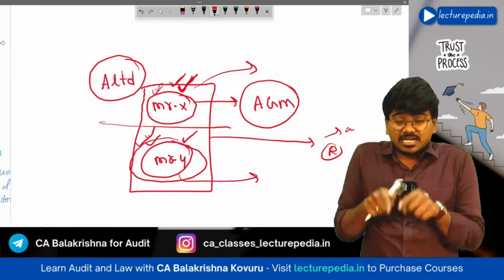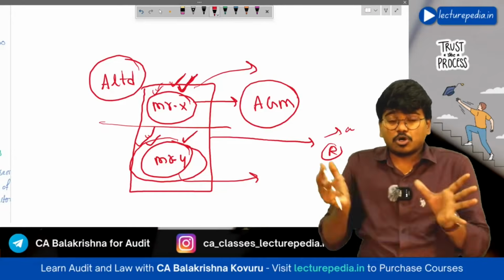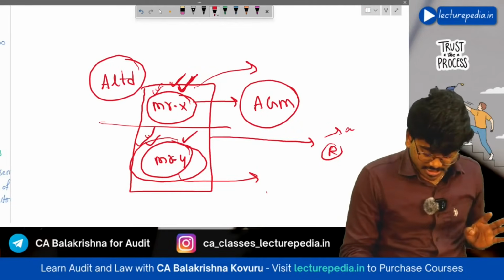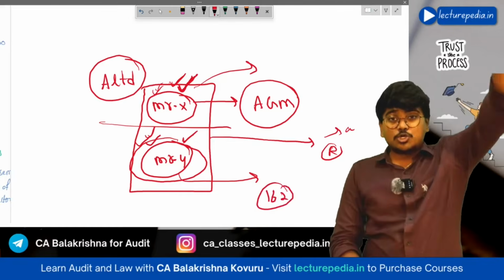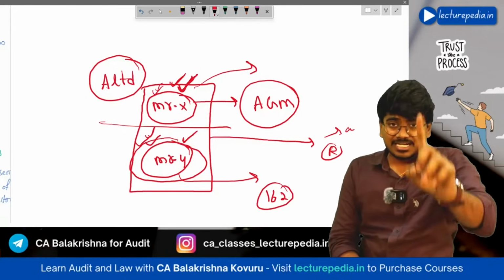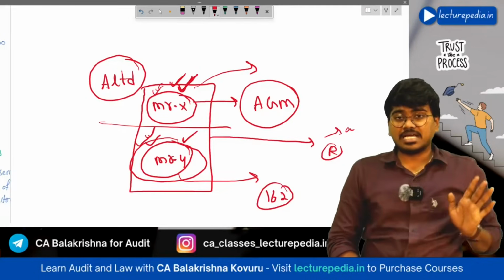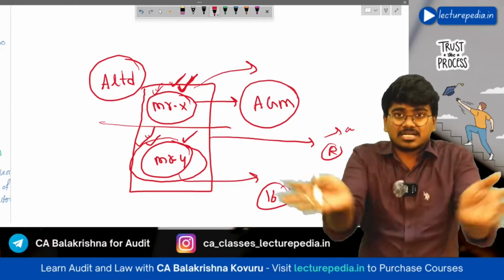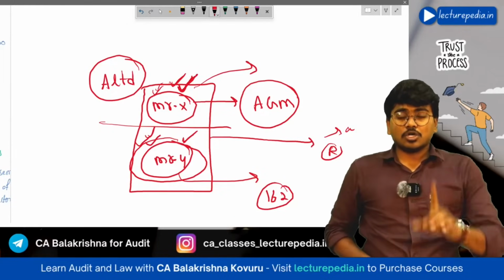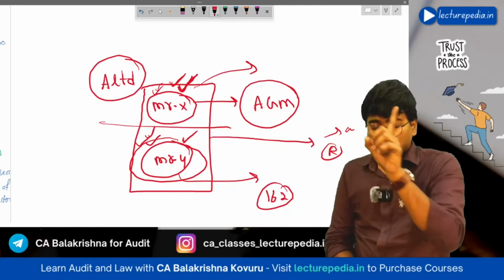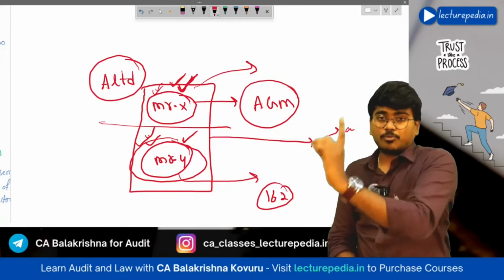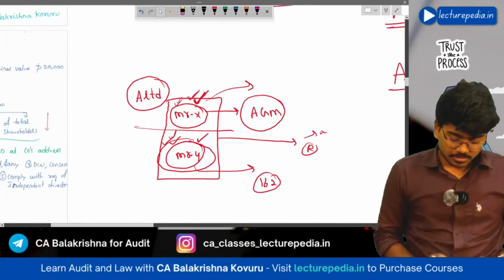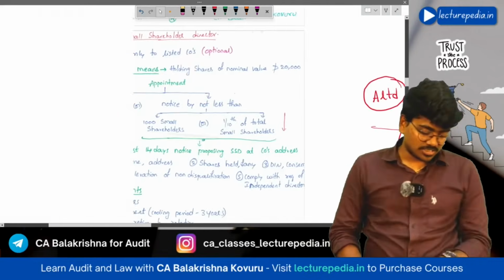To avoid this type of situation, what section number 162 says is, you have to use a single resolution for the appointment of a single director. You cannot appoint two or more directors in a single resolution. Strictly, only one resolution or one proposal has to be sent for the appointment of one director. Hope you understood the background of section number 162.